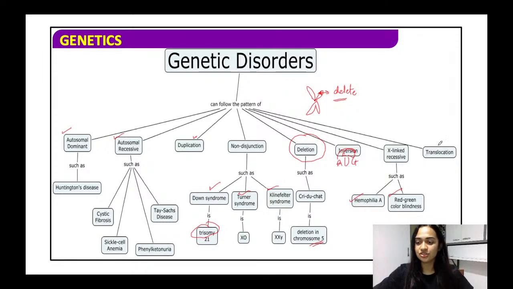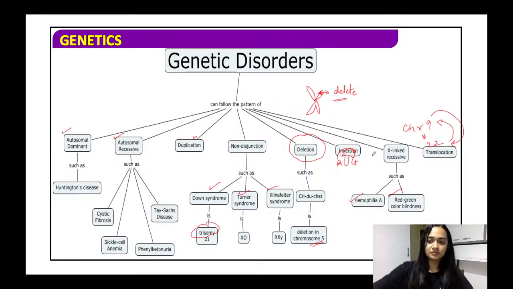Or translocation. Translocation, remember we had discussed in a video the Philadelphia chromosome occurrence, between chromosome 9 and 22. So what basically happens is chromosome 9 breaks one part and chromosome 22 will also break. So that part from chromosome 22 will go and attach to that of 9, and from 9 the broken part will attach to chromosome 22. So basically now they are translocated.